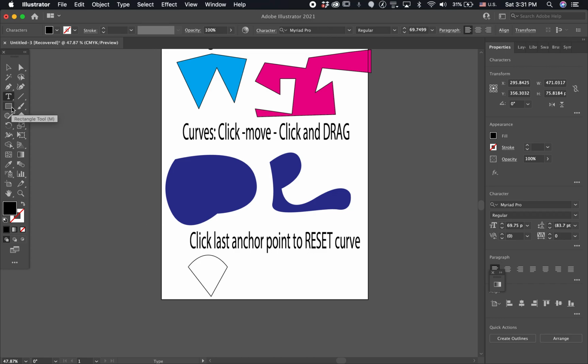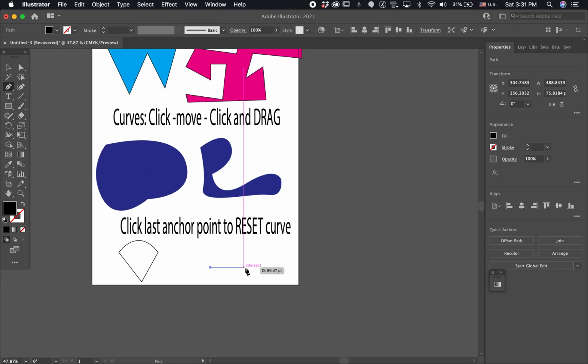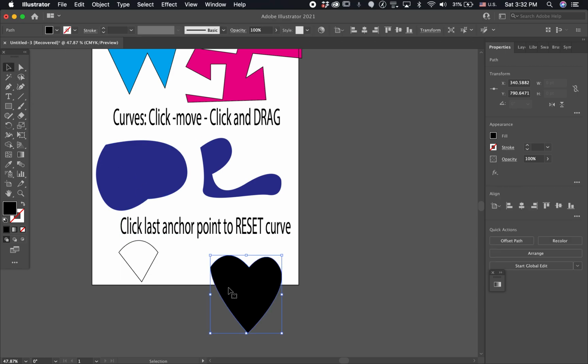Okay. So let's make a heart, because that's one of the things that I remember. Click, click. We're going to make one part of the heart. Okay, I don't want this. I need the other part of the heart. So I'm going to click on the last anchor, and I'm going to try to make the other part of the heart. Now this curve coming down to the center does kind of look like a heart, so I'm going to go ahead and click on here, click and drag to make this heart, and then we need to turn that heart. What color?